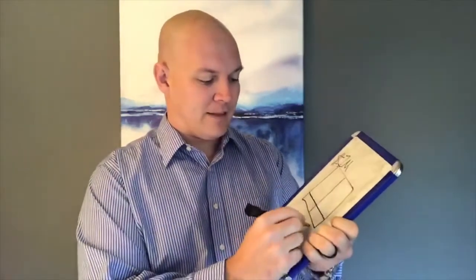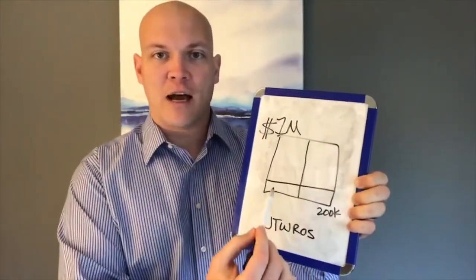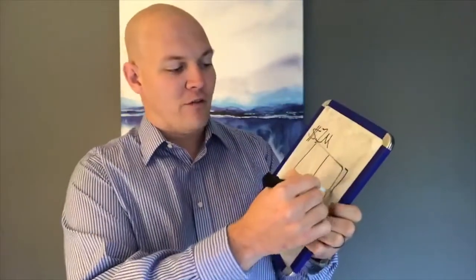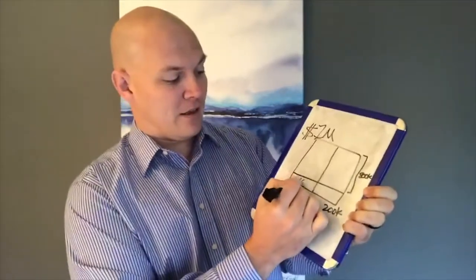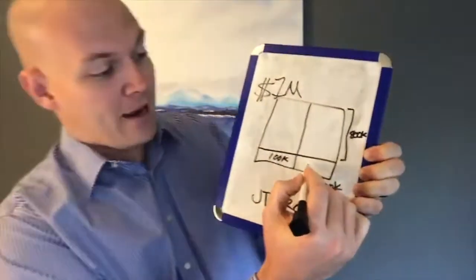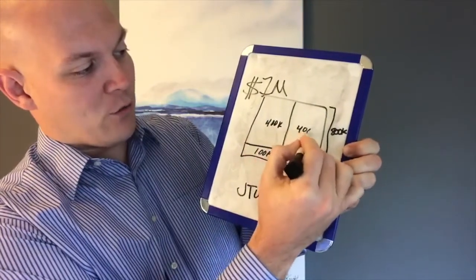To make the math a little easy, we're going to say your original cost — so you originally paid $200,000 for these positions — and you have big giant gains, so you have $800,000 of gains. The way the government's going to look at this is this tenant has $100,000 cost basis, this tenant has $100,000 cost basis, this one has $400,000 of gains, and this one has $400,000 of gains.